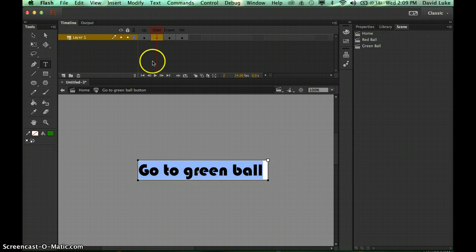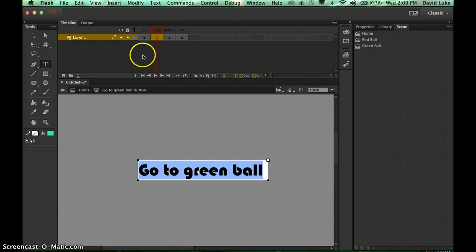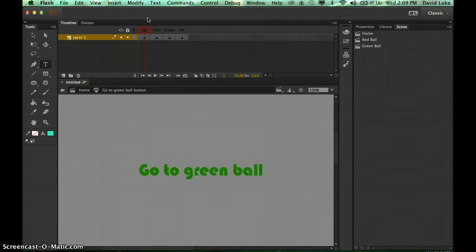So I'm going to select the text. I've got to make sure I'm in the over state here, and I'm just going to choose maybe a different color green. So now we can see here, moving my playhead across, there's my over state, etc.